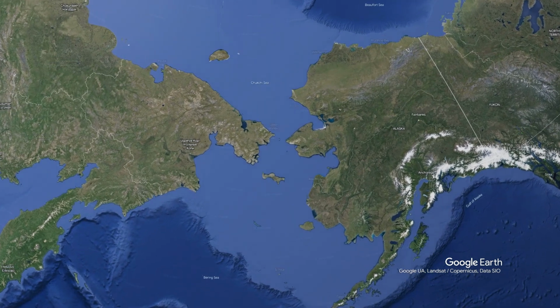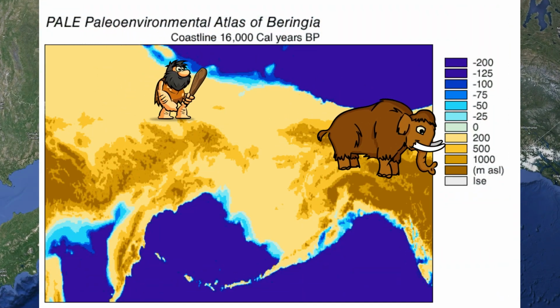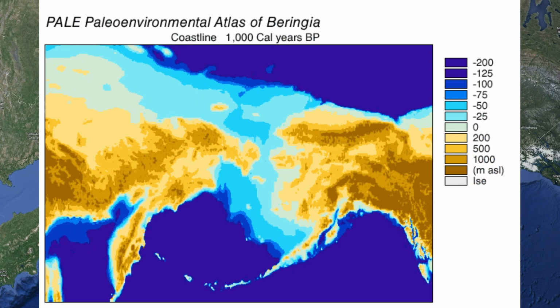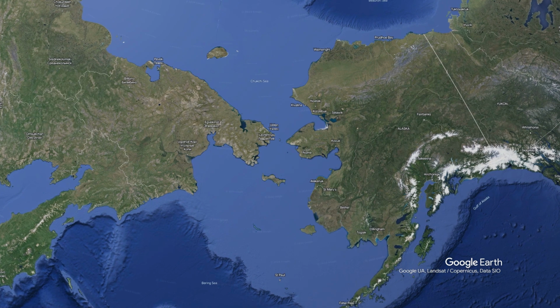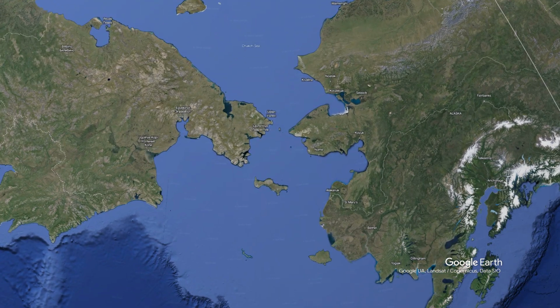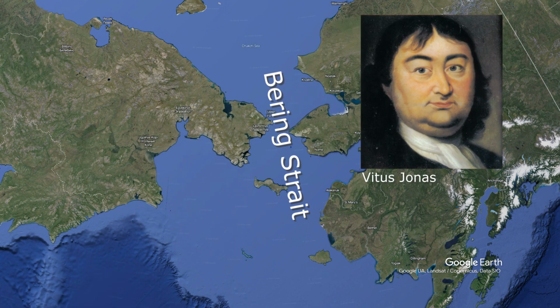North America was once connected to Eurasia by a land corridor, approximately 11,000 years ago. This land bridge has been submerged by tectonic plate movements. The coast of North America is only 86 kilometers from the coast of Eurasia. The two continents are separated by the Bering Strait, which was named after the navigator Vitus Bering, who was the first to sail through this strait in 1728.